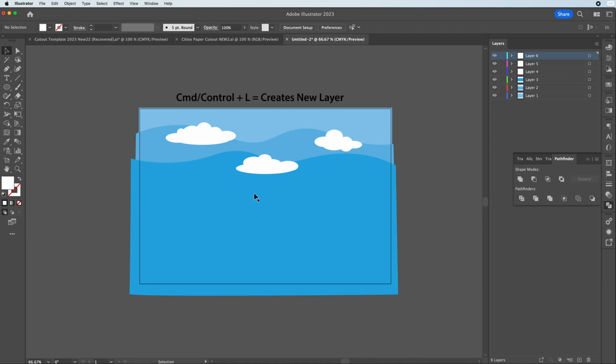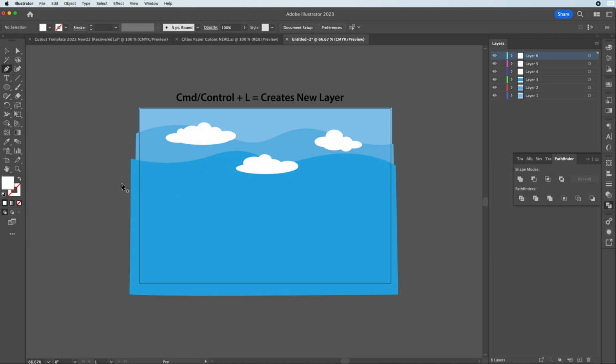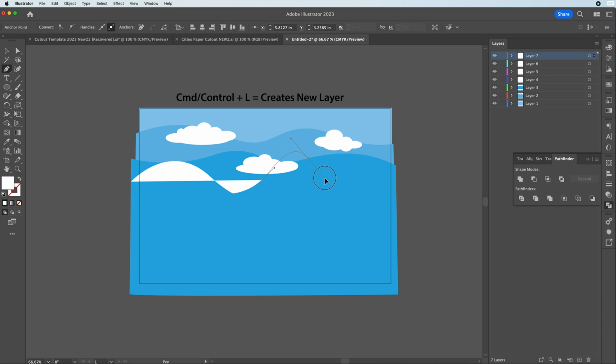Now I can get into adding some landscape. I'll start out with some mountains in the background so it's not so flat. Again, over the pen tool, I like using the pen tool for drawing out curves. Again, make sure that you are creating out the different layers. I can always change an angle, just click on the anchor point, and then I can adjust to make one curve adjust to a different angle.